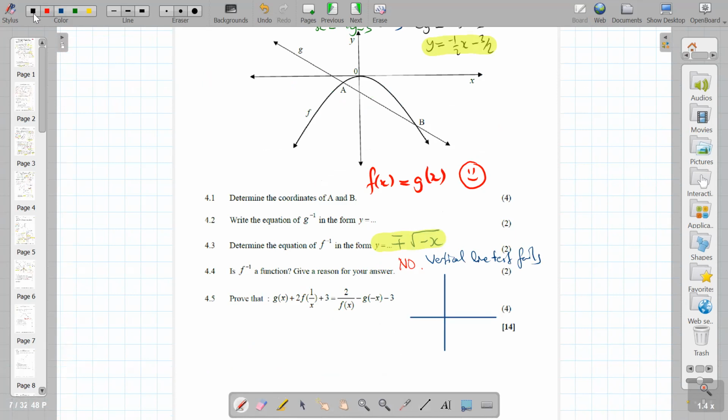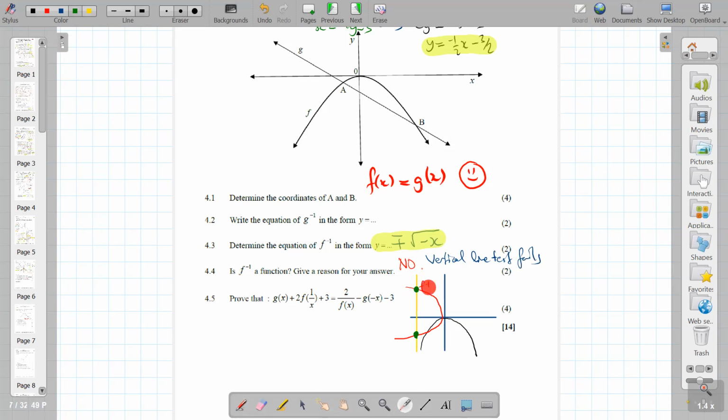So the graph we have, f of x, is like that. Yes, this is given. And its inverse graph is like this. Now the red line is f inverse. So the vertical line is basically the line that you draw anywhere and it touches twice. It shouldn't. That's the problem. You see, this yellow line and the red line touch twice. That's what we mean when the vertical line test fails.